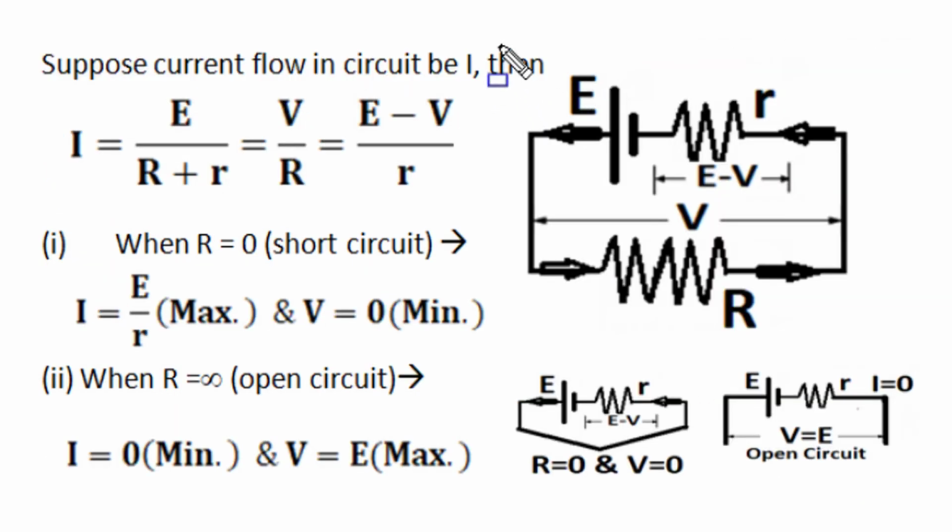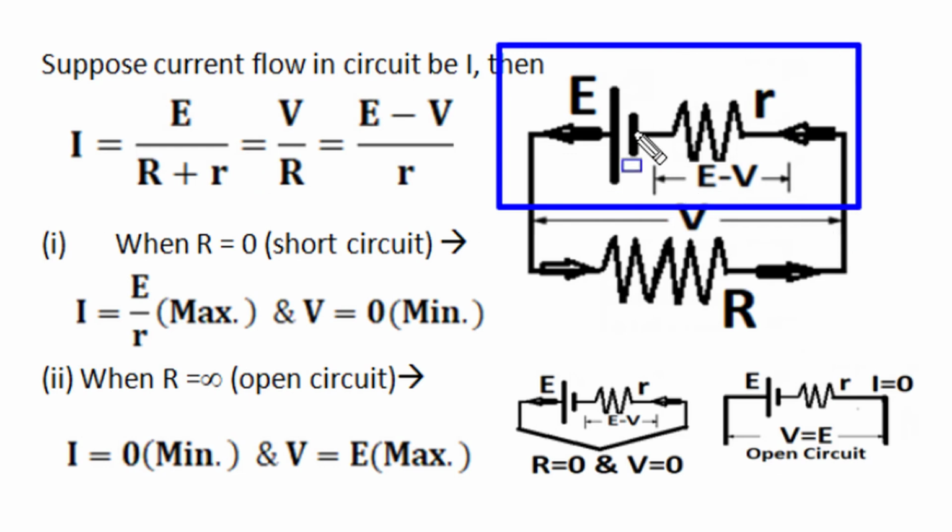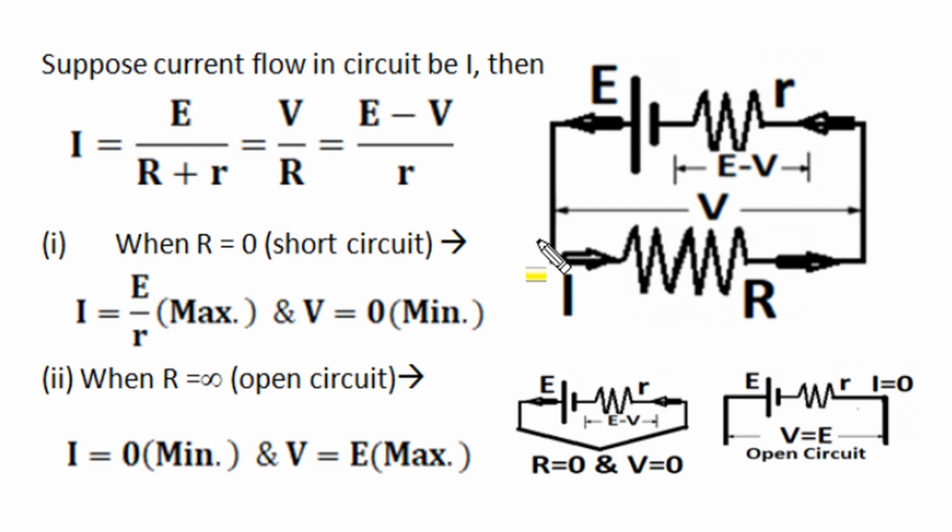load. When a cell, a series combination of source EMF and internal resistance, is connected to an external load resistance, then for current flow, the EMF source has to act against both external resistance and internal resistance, and the current gets this expression: I = E/(R + r). EMF acts across both internal resistance as well as external resistance. The voltage which is available at the terminal of the cell at load condition is known as terminal voltage V, and terminal voltage V is across load resistance R, and current is given by this relation.